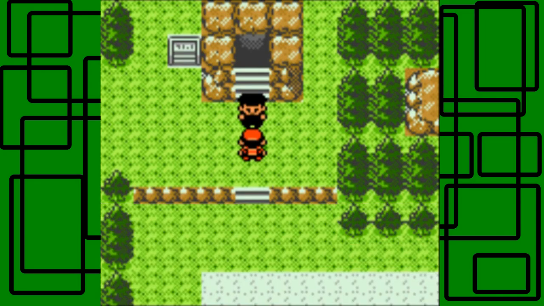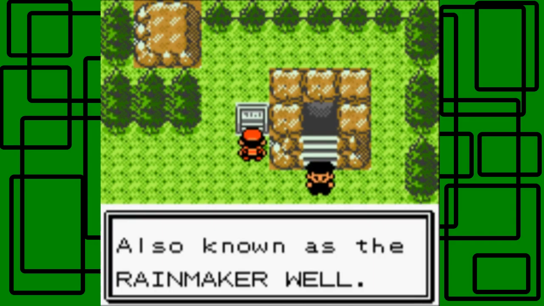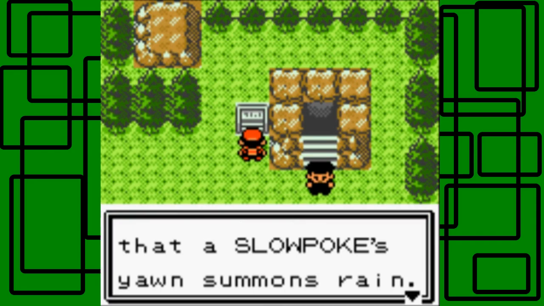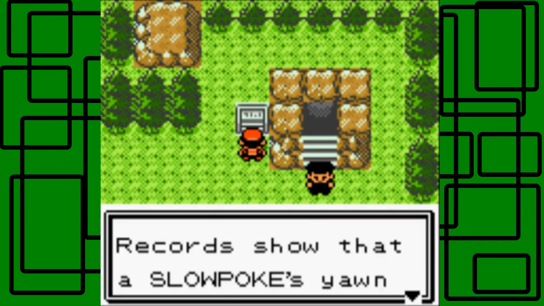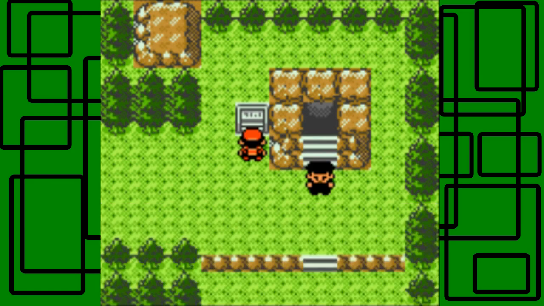Okay, it's unsafe to go in there, so I'm standing guard. Aren't I a good Samaritan? We'll see about that. This is the Slowpoke Well, also known as the Rainmaker Well. Locals believe that a Slowpoke's yawn summons rain. Records show that a Slowpoke's yawn ended a drought 400 years ago.